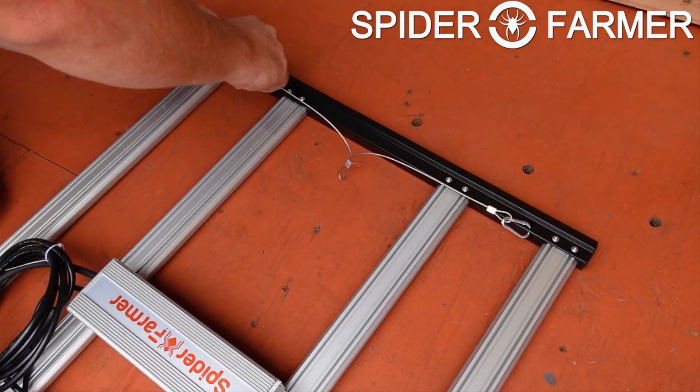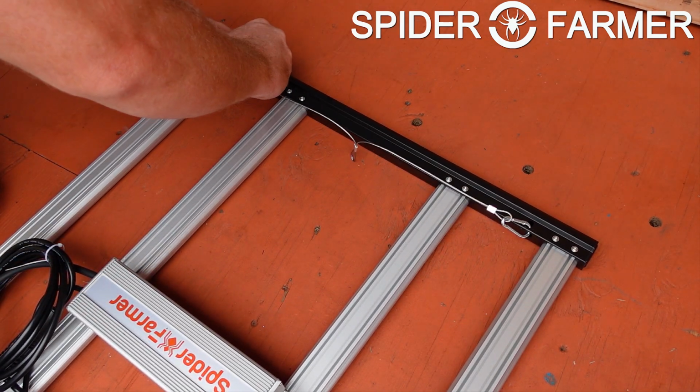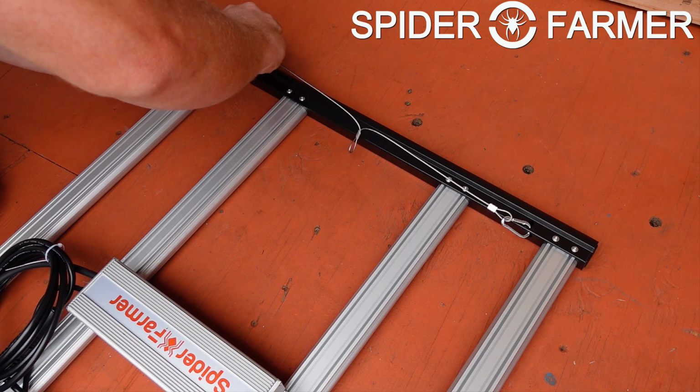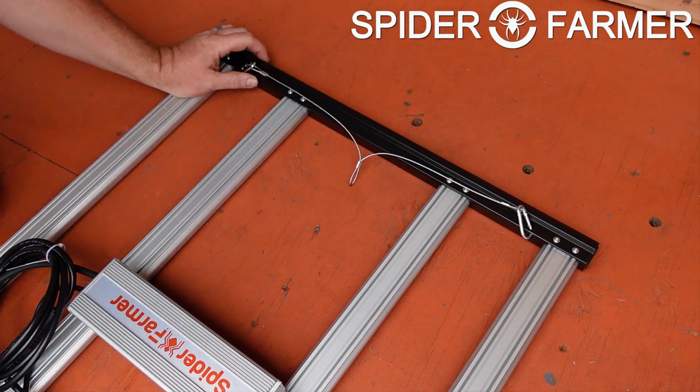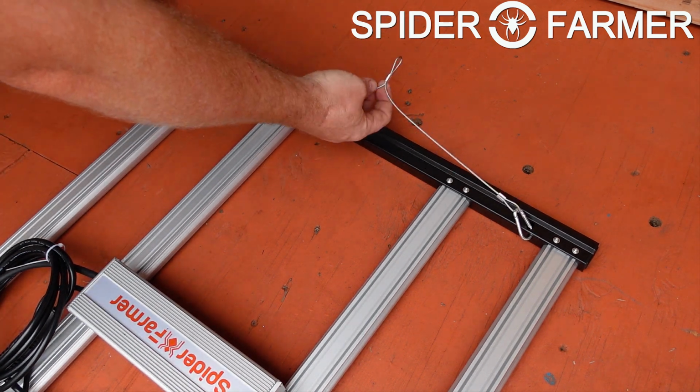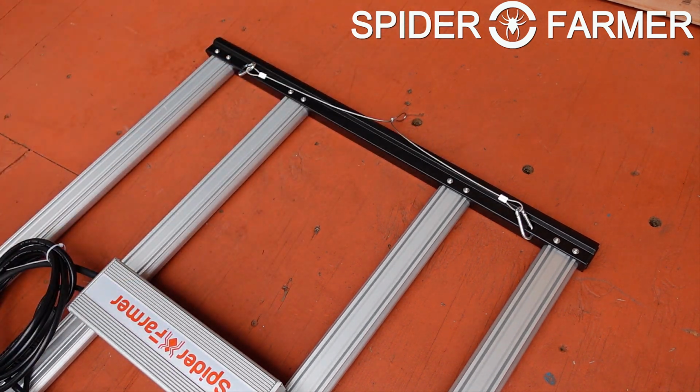The final thing that I need to do is get the hanging hardware installed, which I am actually going to use this time. The thing I like about these hanging cables is that they are very low profile, which will let you easily hang it at any height inside of your tent, and it won't take up a ton of space at the top. This is also going to let you use the two ratcheting straps that the light came with to get it hung up, which is really nice.